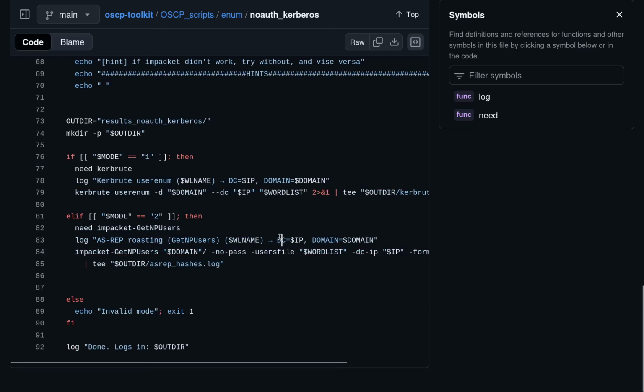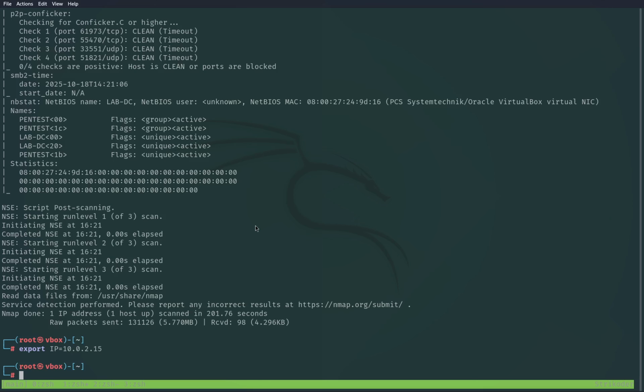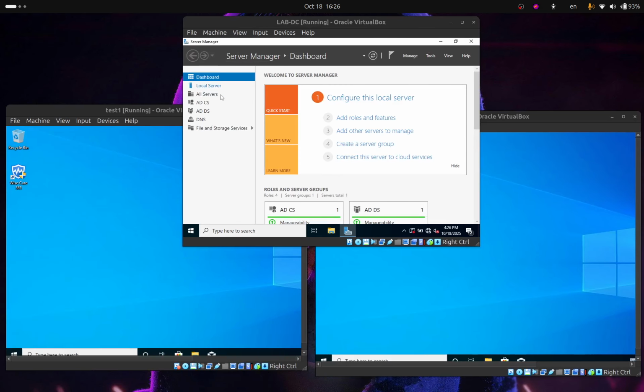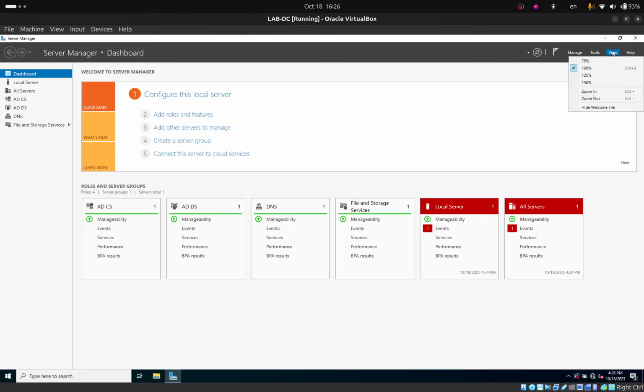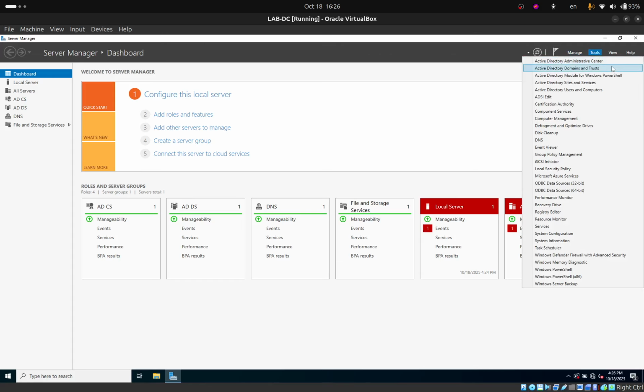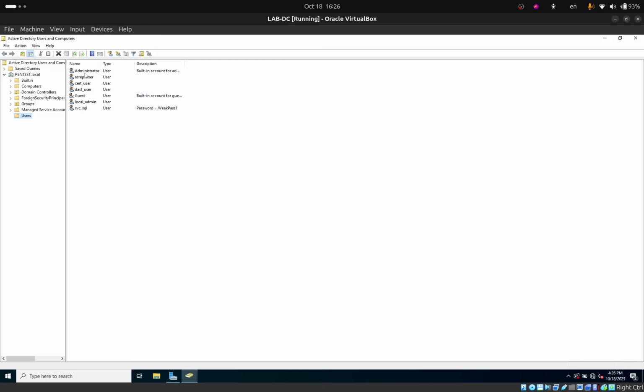And over here, the same thing. So just to show you, I'm gonna check over here, view, oops, I believe manage, and maybe with tools, I need to check users and computers. So we have asrep user, cert user.